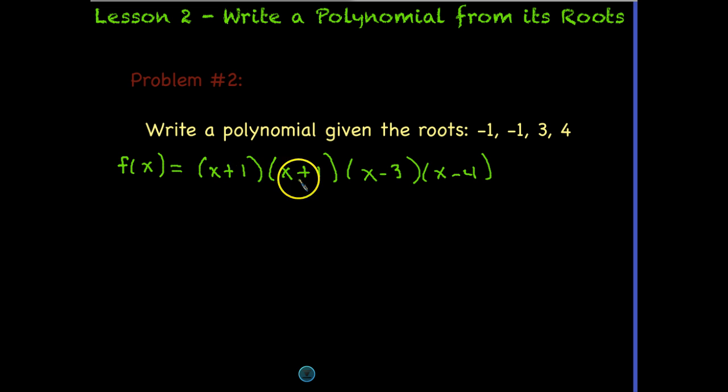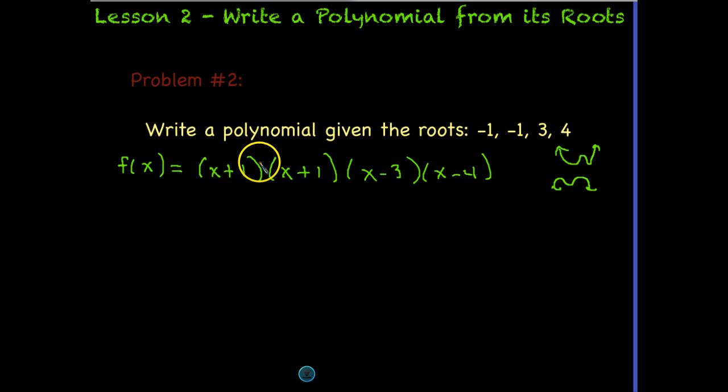So now we have 4 factors, which means this is a quartic, to the 4th power. So if you can picture what these look like, they either look like this if it's negative, or if it's positive, it's going to look something like that, where the end behavior, both ends go in the same direction. So it's going to be one of those. Well, let's go ahead and distribute and multiply.